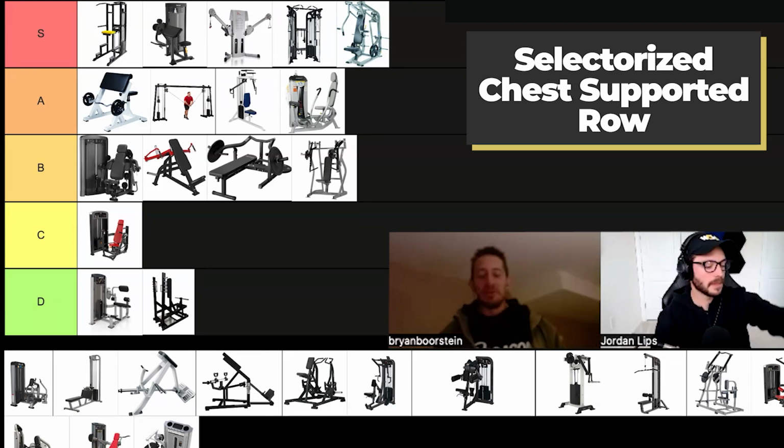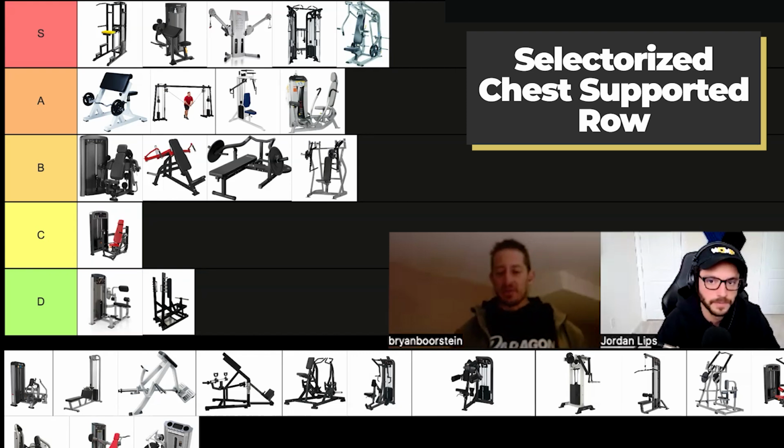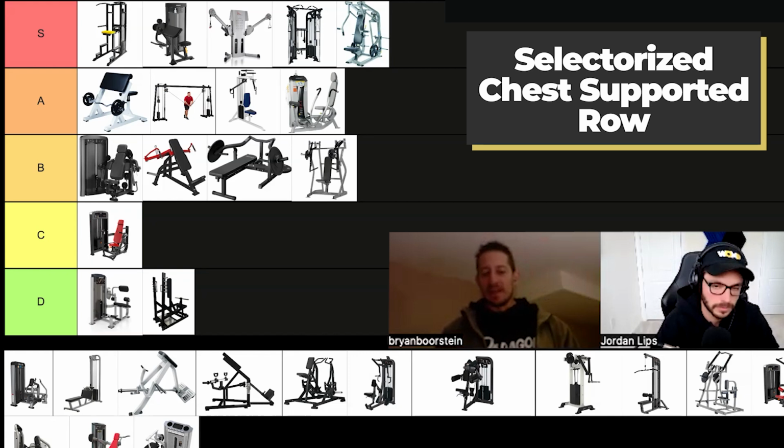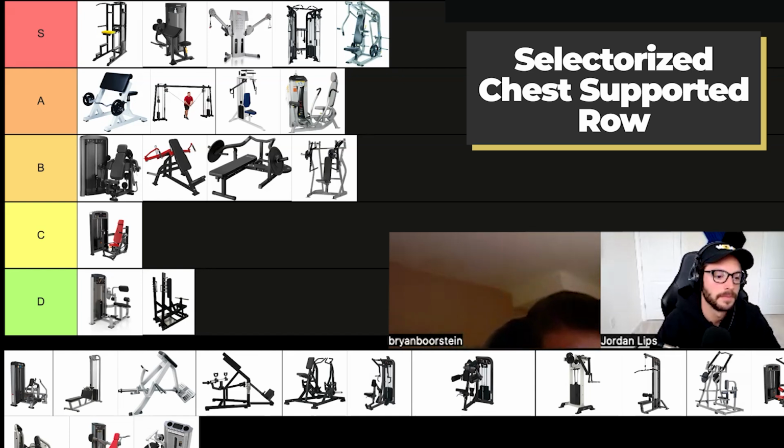I have used a machine similar to this, and I really like that it does start narrower and then diverges and comes wider, specifically for the upper back purpose. So you wouldn't want to use this machine for a lat purpose because of the way that it diverges and comes out. But I think the unique nature of how it starts super narrow, you get that big stretch at the front side and then come out wider. It's almost as if you had one of those reverse pec deck rear delt machines that was slightly more rowy instead of such an abduction focus of just driving the arms out. And so I personally love this. I haven't used this exact machine.